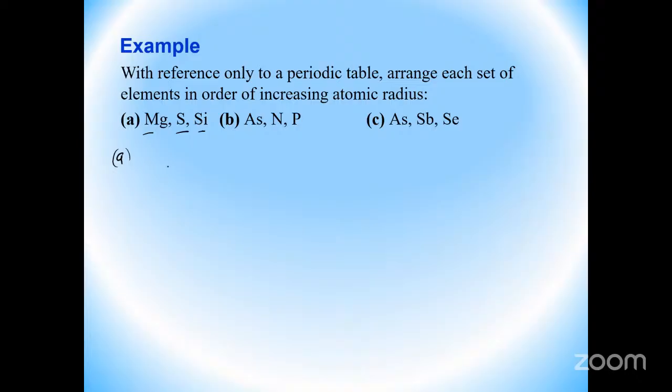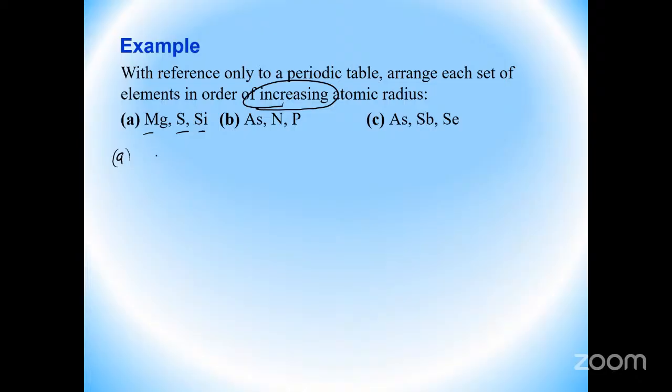Yes, sir. Okay. So basically, magnesium would be to the extreme left, right? Sulfur would be to the right, and silicon is in the middle, if I remember correctly, right? Okay, good. So remember now, the size decreases as you go from left to right. And remember now, the question says that you're going to put them in order of increasing atomic radius, which means that you have to start from the smallest to the largest, right? So of these three, which would be the smallest?